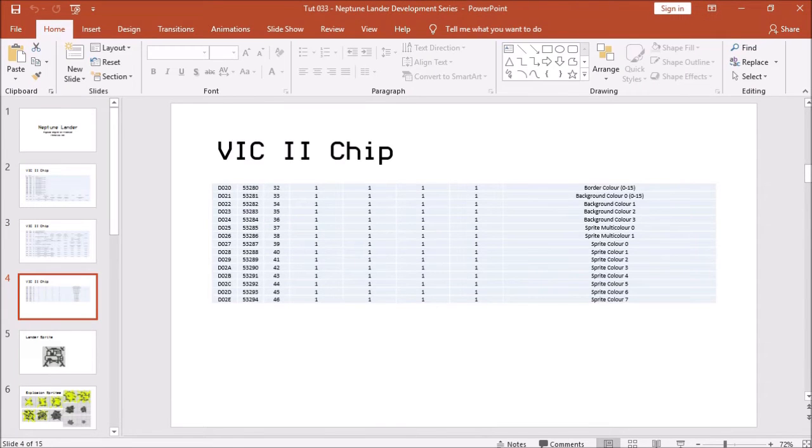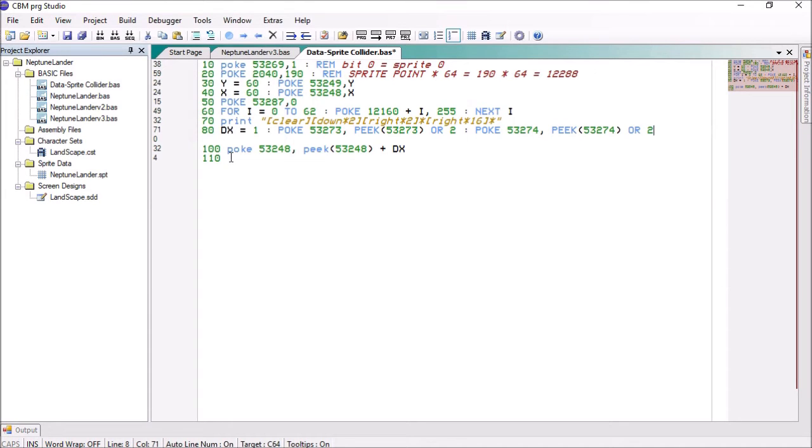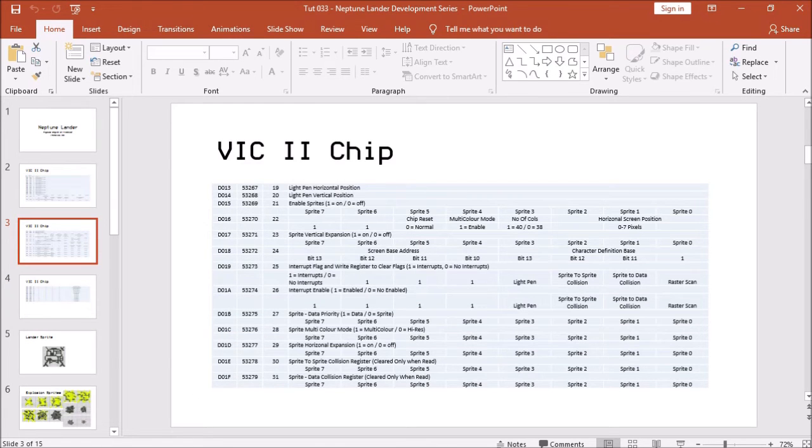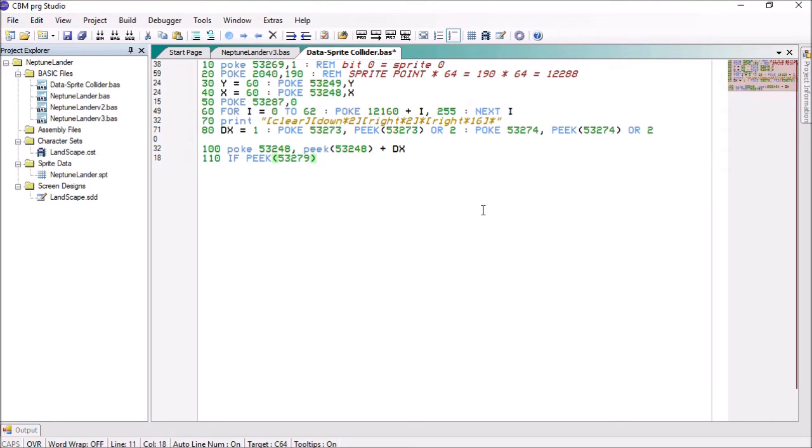So here in our looper, we're going to do if peek, open bracket 53279. Let's just make sure that I am right with that one. 53279. Yep. And with 2, because we only want to test for, and with 1, because we're using sprite 1 equals 1, then.